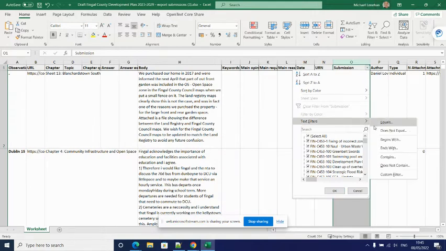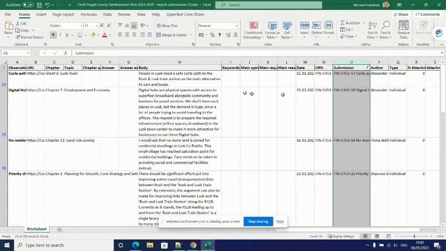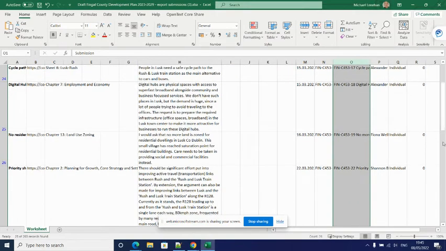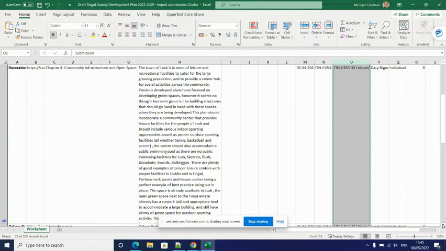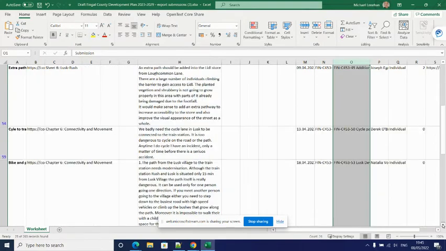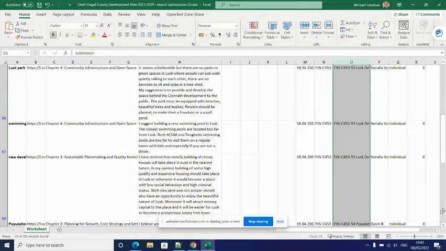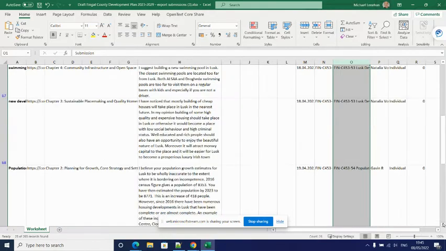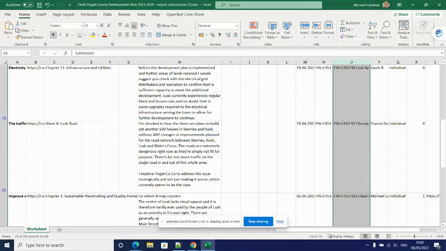I'm going to create a text filter, contains, and Lusk. Here we have the entries that have Lusk contained in that field. Like I say, it's not that simple to use, but at least you can see all the submissions that have been made for some of them, because any of the entries that don't contain Lusk in that field won't be here. But there are some very, very good submissions already made.